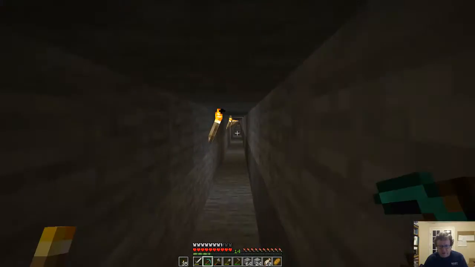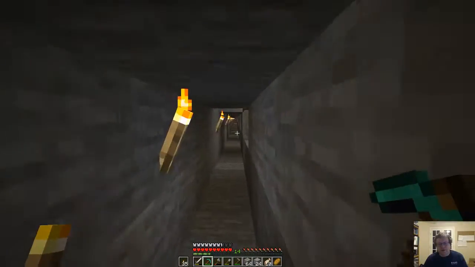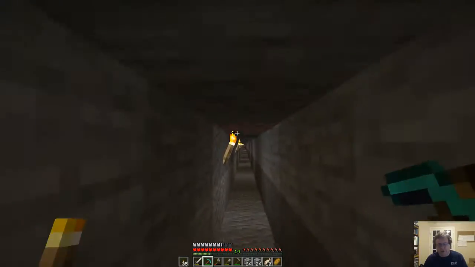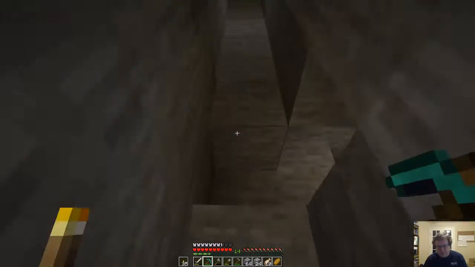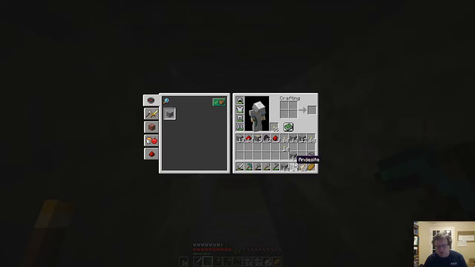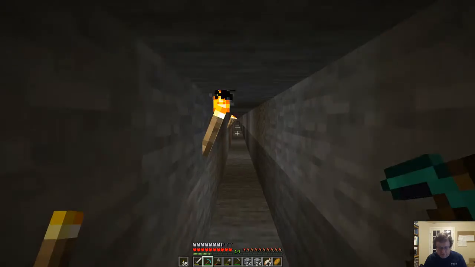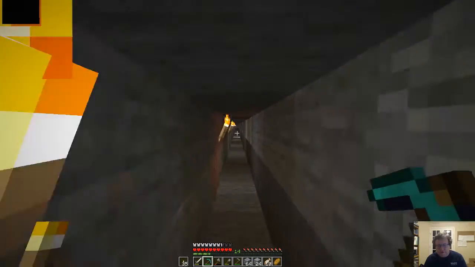And I'm going to call that good. So yeah, I did a little bit of mining off screen, not a whole lot. I think mostly I found a little bit of gold, some reds, and some redstone. And some iron. Iron's always good.